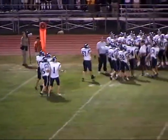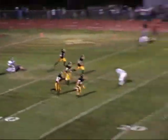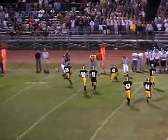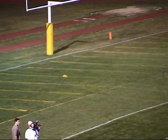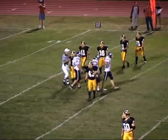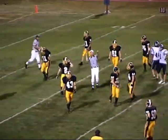Donnie Conner punting from his end zone — the ball was not deflected on the play. Rizzo falls on it at the 27-yard line, but Conner was definitely hit on the play. Donnie did a great job — it was a high snap, he brought the ball down and got the punt off, about six yards deep into the end zone. And this would be an automatic first down.